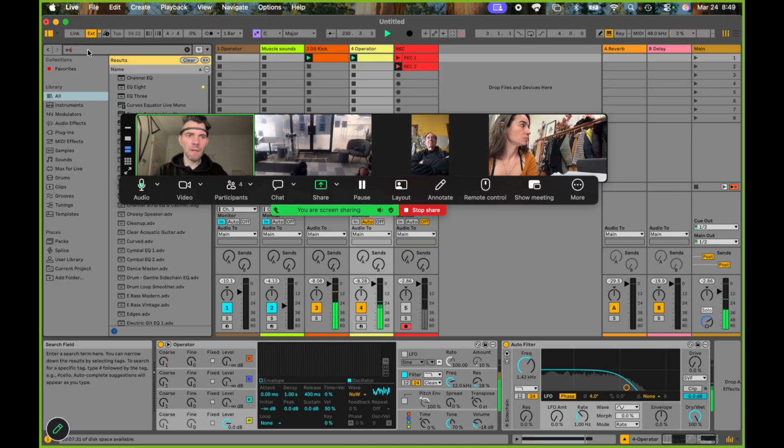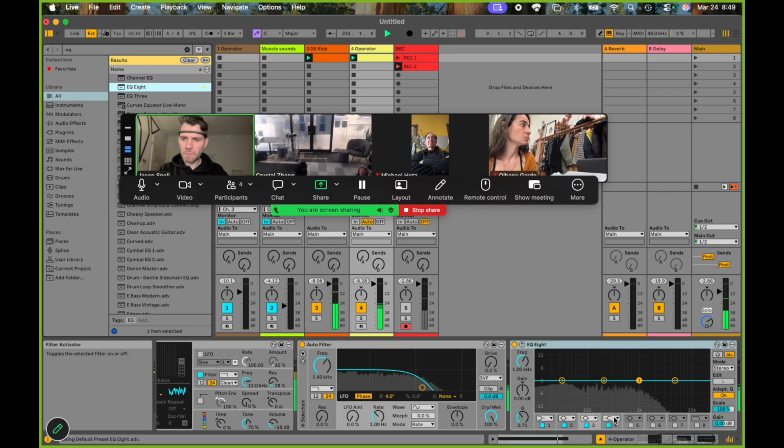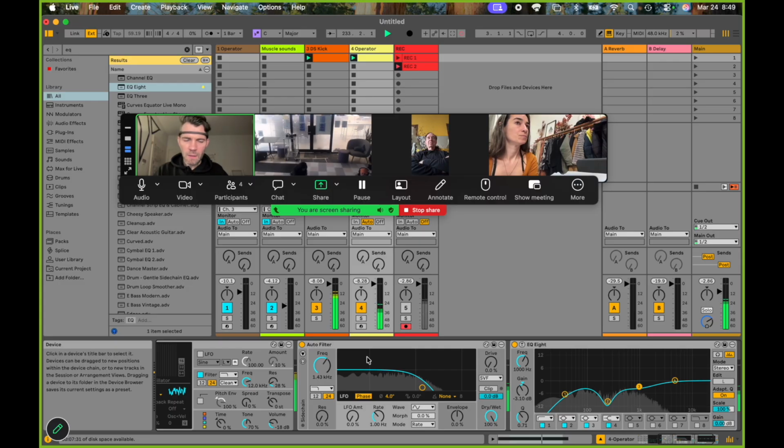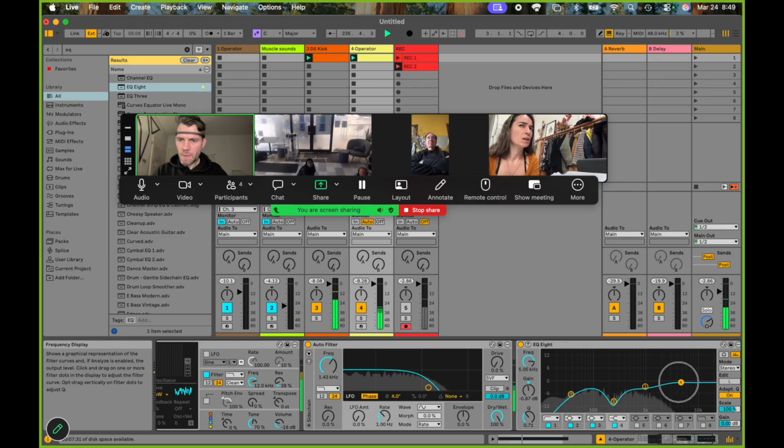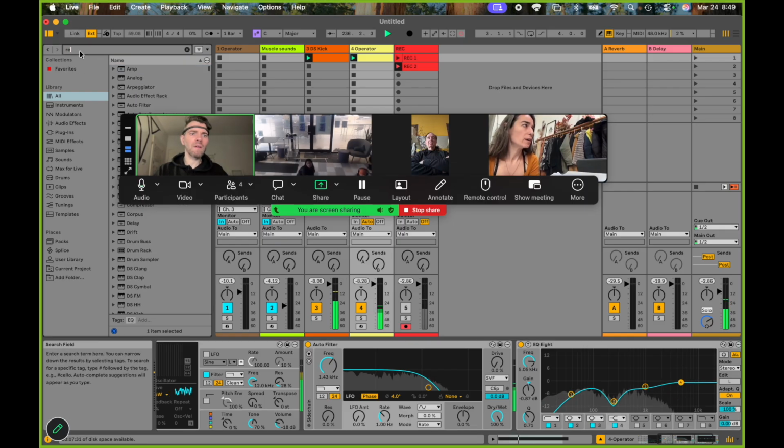Let's do an EQ Eight instead. So I'm creating a white noise signal and I'm shaping it so it's a little more pleasant. And I'm going to put a reverb on it.